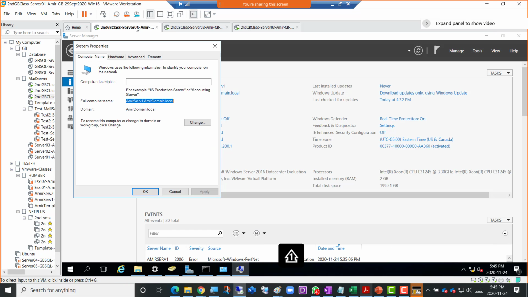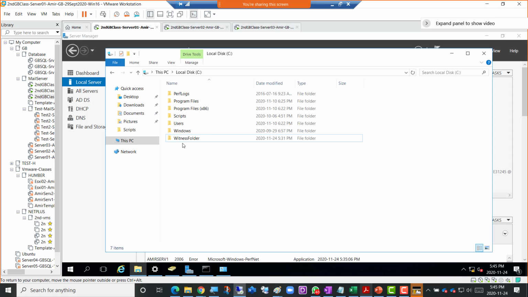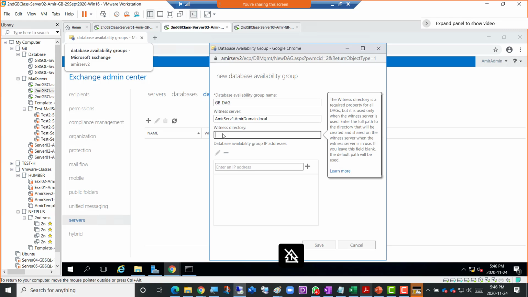If I go back to server 1, this is the path: C drive, witness folder. So I'll just enter C:\witness folder. So that's C:\witness folder, right?